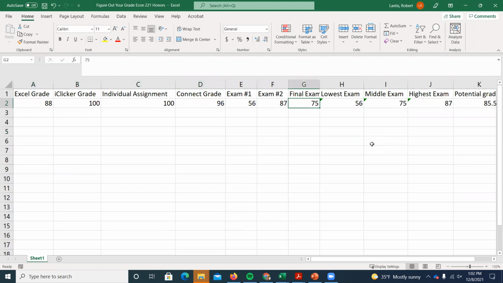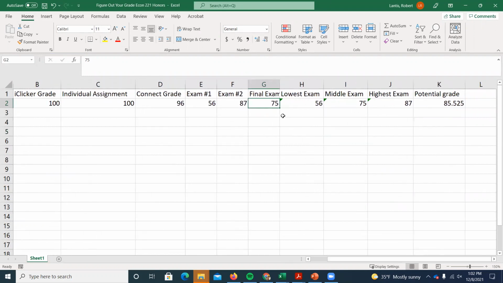You can then play around with it. If I'm trying to get an A in this class, say a 90 or a 95, it looks like I'd have to score pretty high to get that A. I don't even know if I can. If I ace it, it just pushes me over the edge. Obviously for every single person, it's a different scenario. You might be thinking about the difference between A's, A minuses, B pluses, things like that.